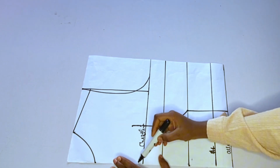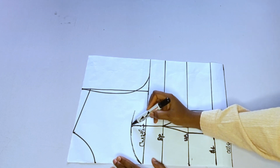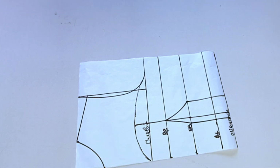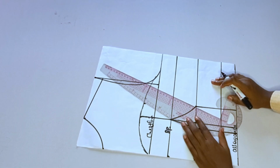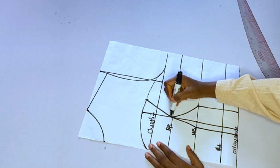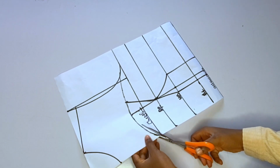First of all, the yoke of this dress, we're going to draft it separately because drafting it from this paper will be hard. So I'll mark my sweetheart neckline first of all, and you can see that it did not enter my armhole line, my chest line. No, I stopped it somewhere above the chest line. Now I'll take 2 inches at the upper bust. This is for upper bust tightening. I took out 2 inches around the chest line area, and that is for upper bust tightening.